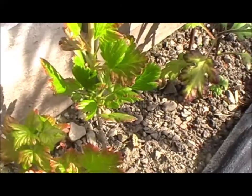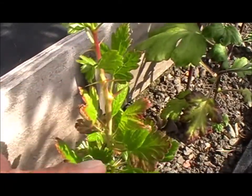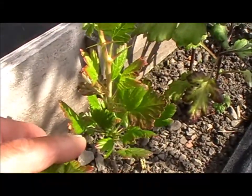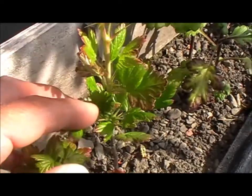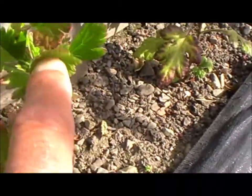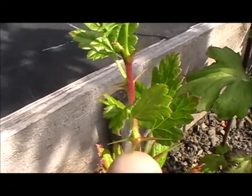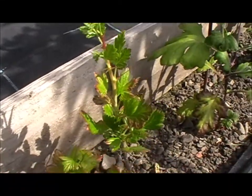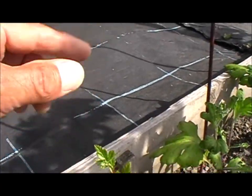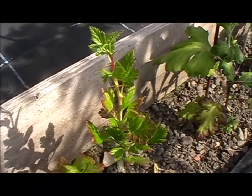Just another little look at the cordon gooseberry example. This lead shoot is now growing away — obviously due to the drought it hasn't grown nearly as vigorously as we'd like, but it's only for an example. You can see there was one bud — I left three buds to the cutting. There's one here which I pinched out, a second one there which I pinched out, and that allowed this leader to grow away. I hope that example is making sense. You'd just continue to allow this leader to come up, maybe put a cane in tight to it for support. I'll come back to that in due course.